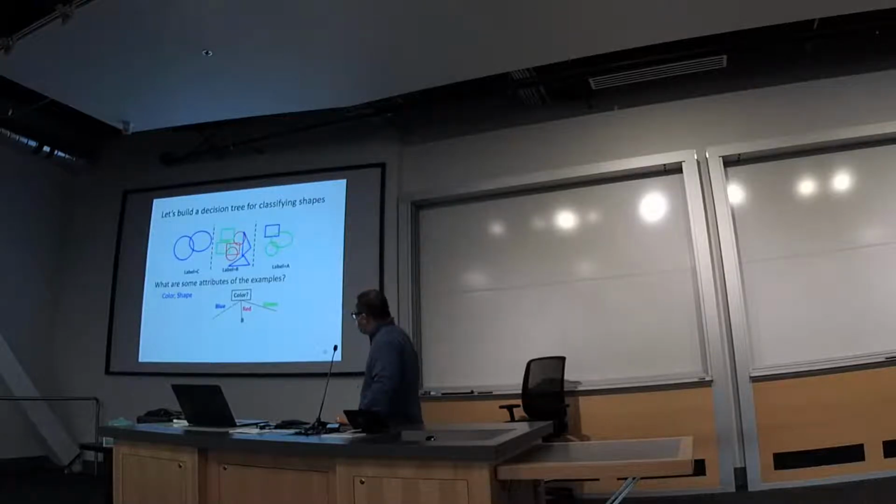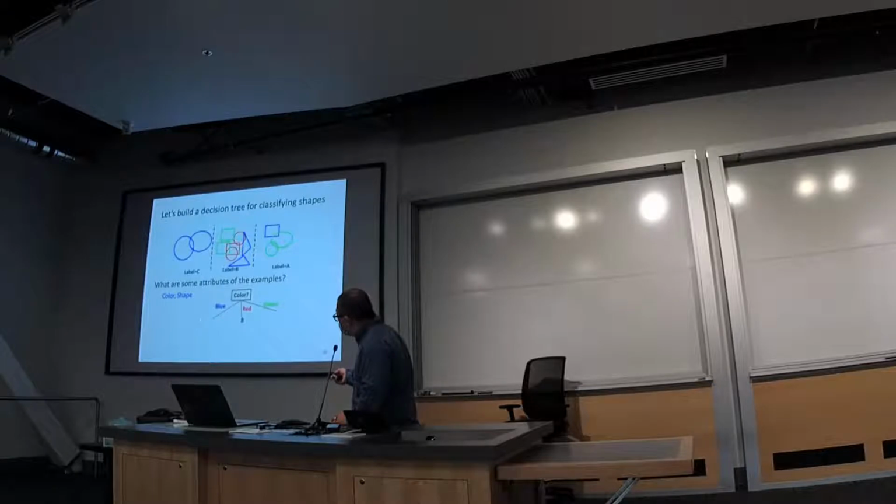Okay? And then let us switch to the blue shapes, the very first subset. Do blue shapes share the same label? No, right? The labels in the blue shapes are quite diverse. We have label C, we have label B, and we have label A. So that means we need to further partition the blue shapes according to the type of shape, because we have already used the color.